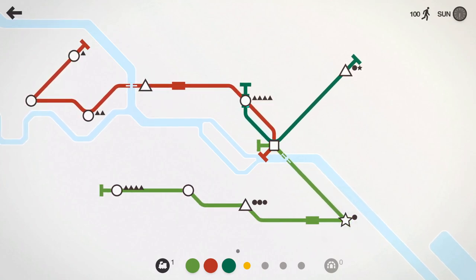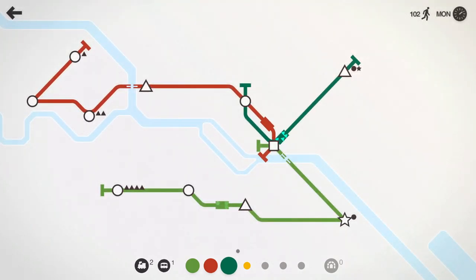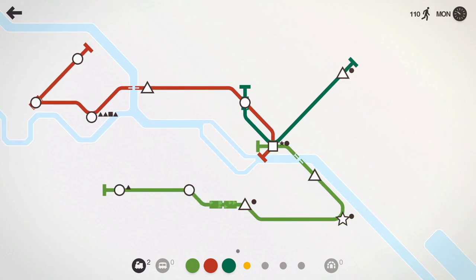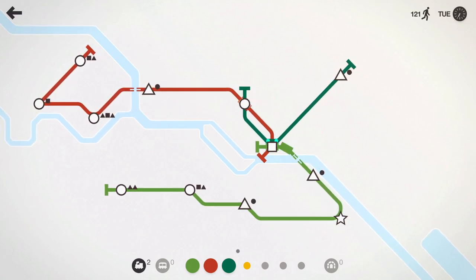Ooh, that turned into a star. We'll play that by ear. I already have an extra line. Let's go ahead and do carriage, and I want to do a carriage on the light green line because it seems to be spawning quite a bit. And if it's going to be the only one carrying stars, we'll need to make sure we have enough room for stars and everything else it's carrying. Additionally, it just picked up this triangle station here. We're at 120 people moved.